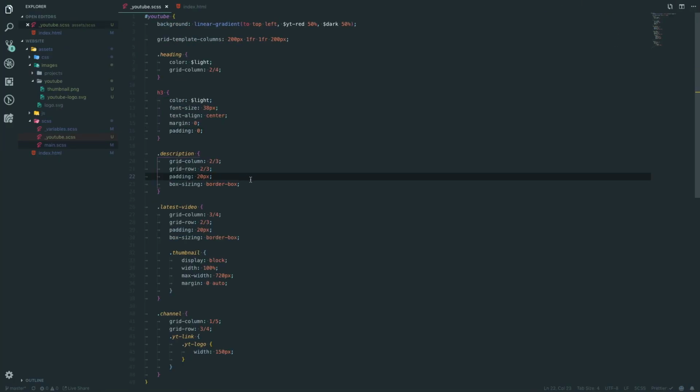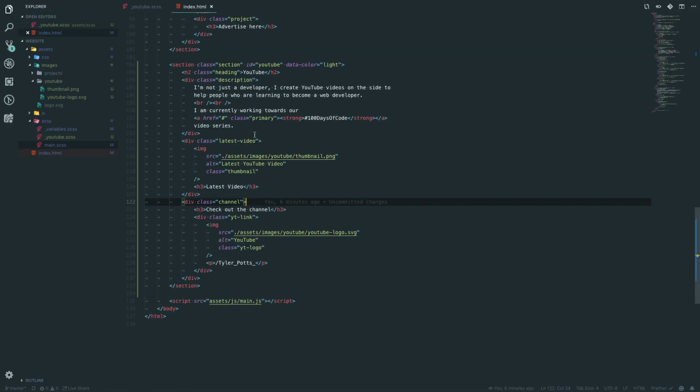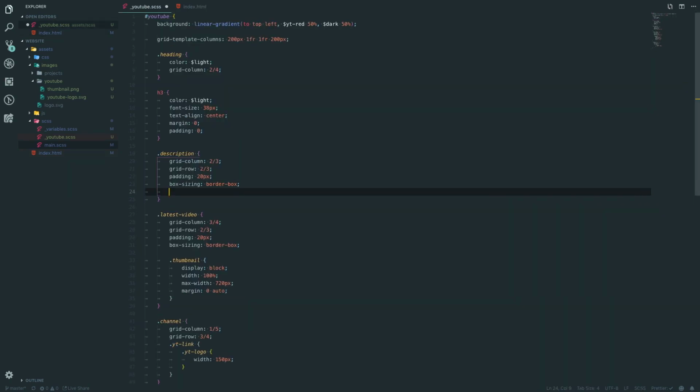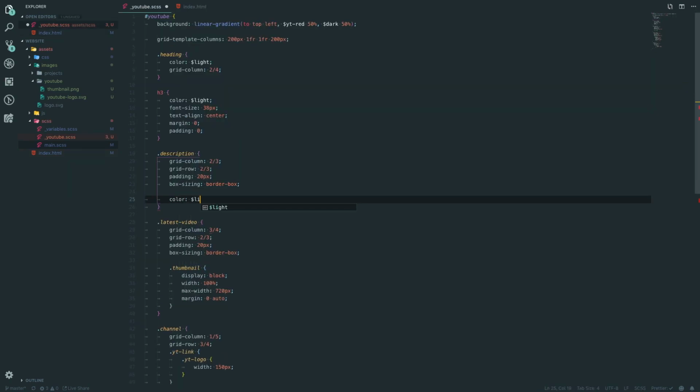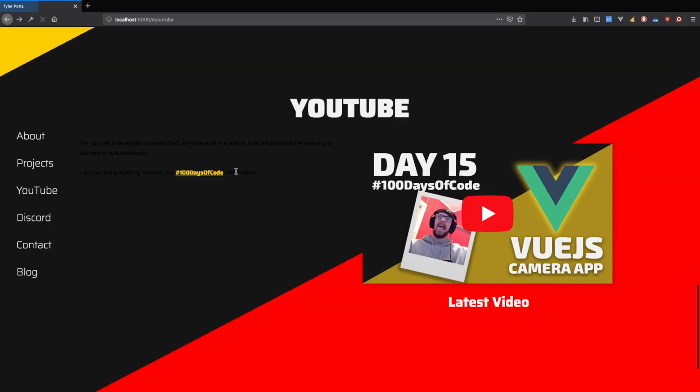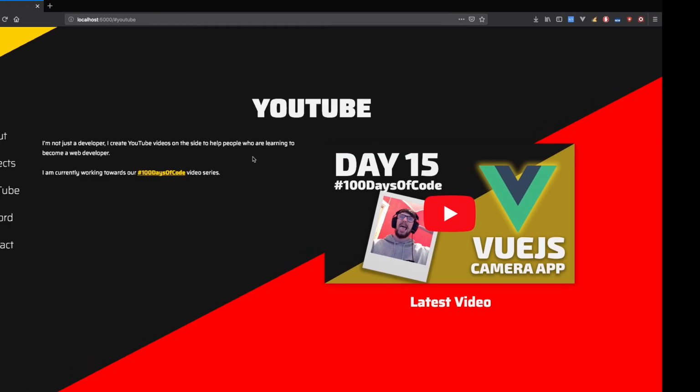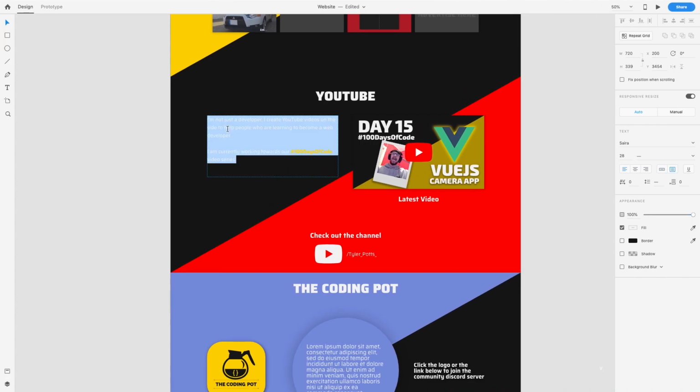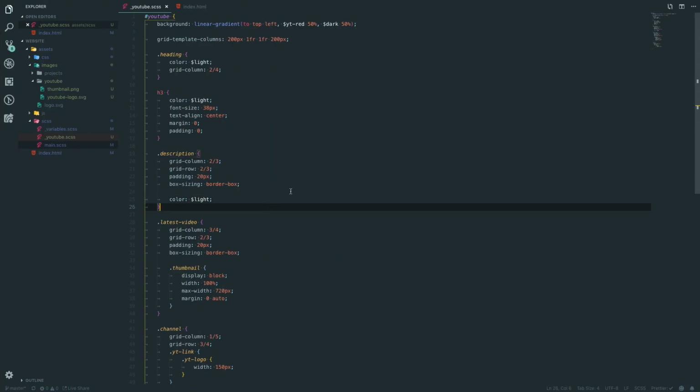I'm also going to go into description, and that is just in there. Okay, we're going to say color is equal to light. There we go. Nice. Also, I think that text is light. No, it is just 0 regular.